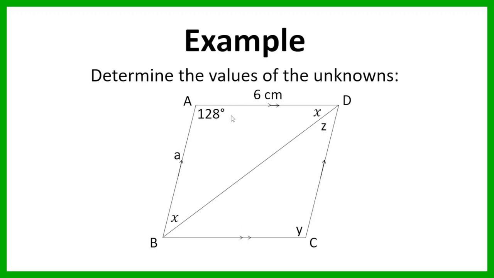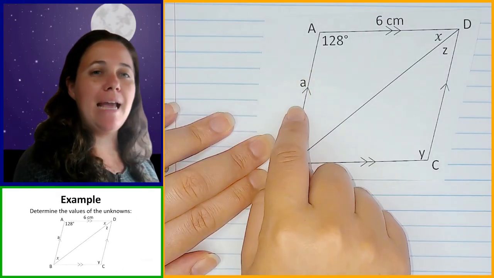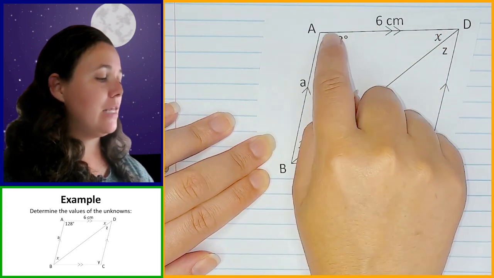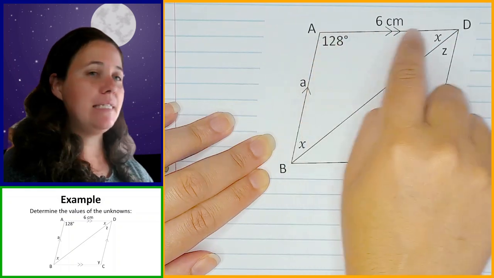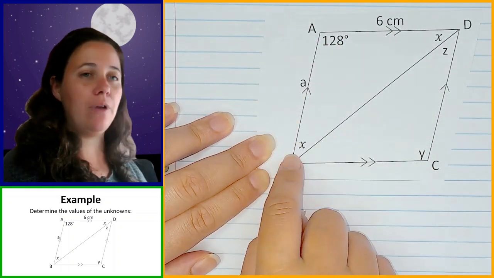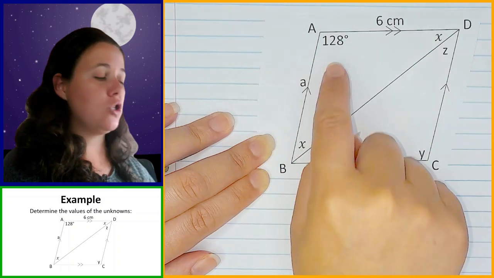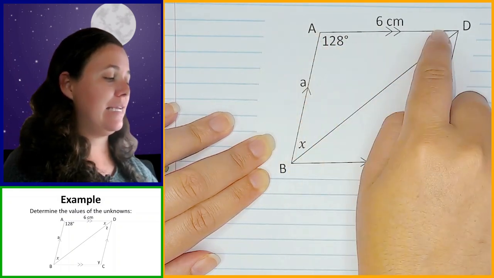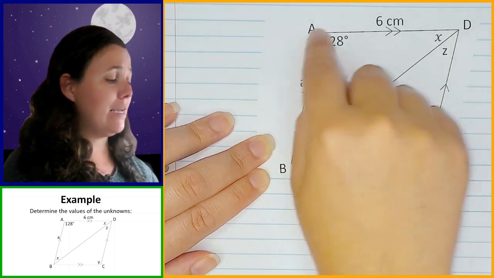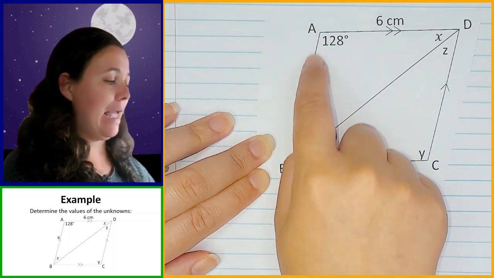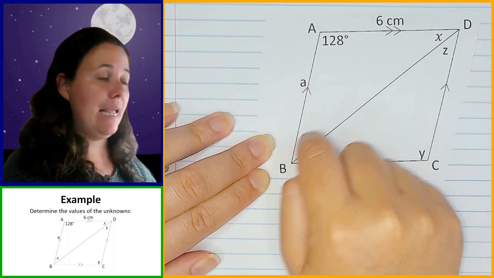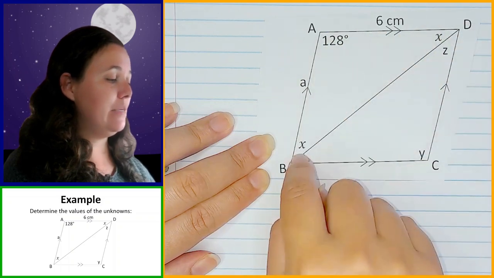Okay, now in order to do this, we are going to have to determine what type of quadrilateral this is. But first, let's go and see if we can find out what A is over here. Okay, so we're going to start off by working out A in this diagram. Now, if you look in the diagram, the only other length of a side that I have is AD, which is 6 centimeters. I need to work out A, which is the length of AB. Now, A is in the same quadrilateral as AD, but it's also in the same triangle as AD. So if you look over here at this triangle, I've been told that this angle, ABD, is X, which is also the size of ADB in that triangle.